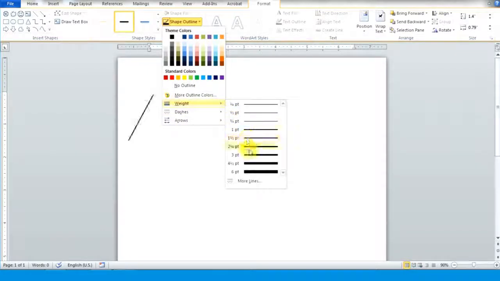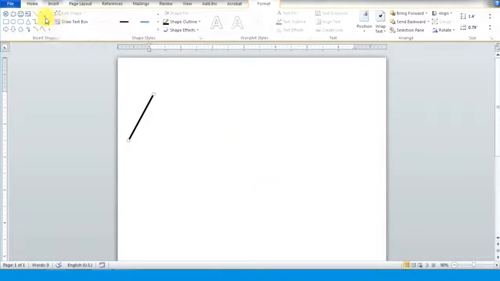To make clouds, click on the Callouts option in the Shapes list and select the cloud callout. Now drag the shape and fill gray color in it. To display the rain shower, draw a line and then select the Dashes option from the Shape Outline tool present on the Format tab.